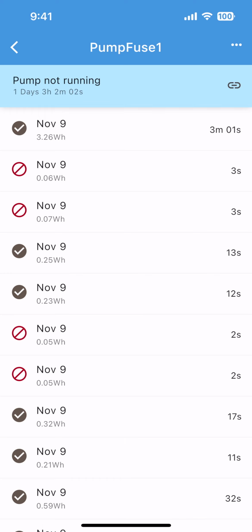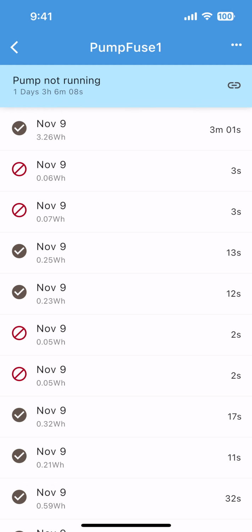A dry run can happen when the float switch is stuck or broken, so it doesn't turn off the pump when there is no water left in the pit. Dry runs can lead to pump burnout, as their built-in thermal protection is not enough to prevent motor burnout, as the thermal cycling keeps the pump running and then overheating over and over after each cool-down period.